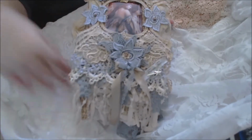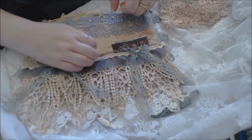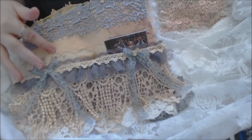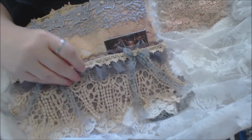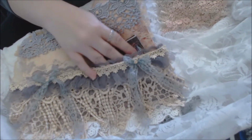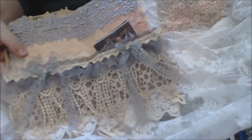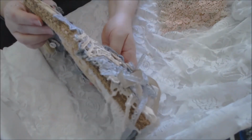Like I said, these are pocket pages, and what you do with these is you take some fabric. I'll show you the inside first. I've used some nice linen fabric from my stash, and I made a square, and I put some felt in between the 2 layers, sewed it all around. And then I made this pocket, and there's 2 pockets, one here and one over here. I've got a few extra images that I'm sending, and one side will have goodies and maybe a bit of lace in it for them as a little thank you gift for doing the giveaway. So that's what these are. They're sort of like a book, but they're not very thick, as you can see.